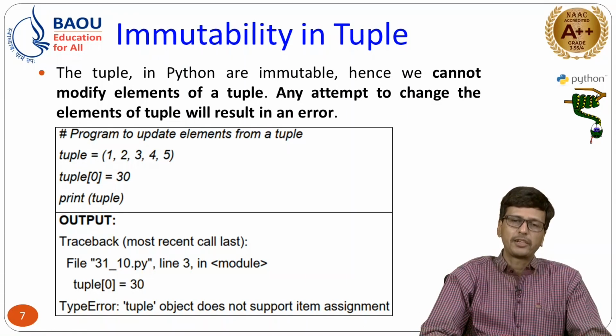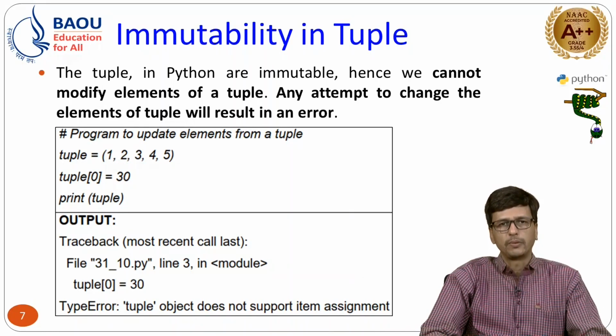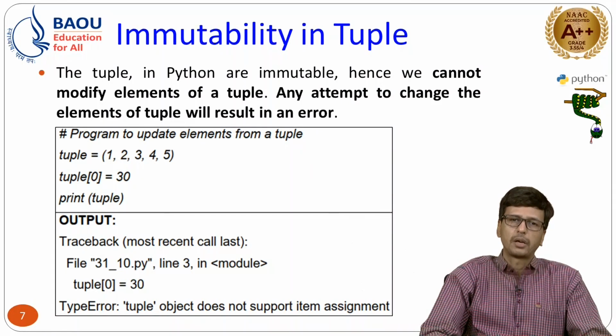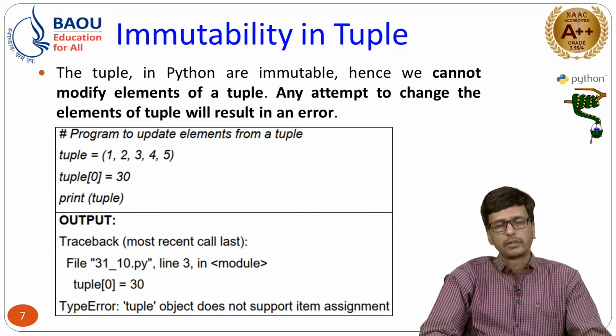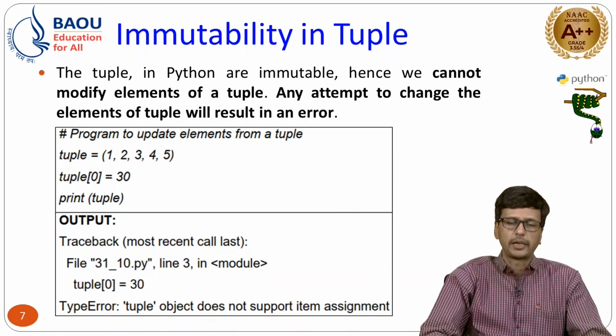So if we try to change that particular element by accessing it with the index value, then the compiler will give you an error message. You can observe in the program that tuple1 has 1, 2, 3, 4, 5, a tuple with 5 elements. Now you are trying to change the value at the 0th index. Right now the 0th index has the value 1, and you are trying to change it to another value, for example 30 in our example, and then you are trying to print. What happened, you can observe in the output: the compiler gives you an error message because tuples are immutable sequences, so you cannot change them once you create them, right?